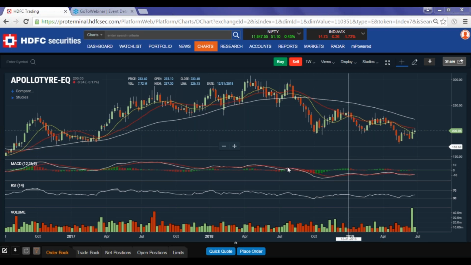Okay. Mr. Ravi is asking, is there a list of popular tools and how to use them on Pro Terminal? Mr. Ravi, this is what exactly we're trying to do. We're trying to tell you all those tools such as RSI, volume, support, resistance, moving averages, any kind of patterns. And you can locate these on Pro Terminal. You can locate these indicators on any chart software that you can get.